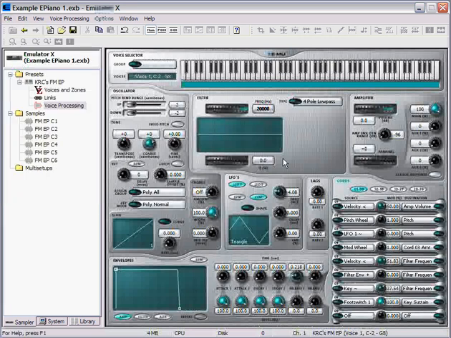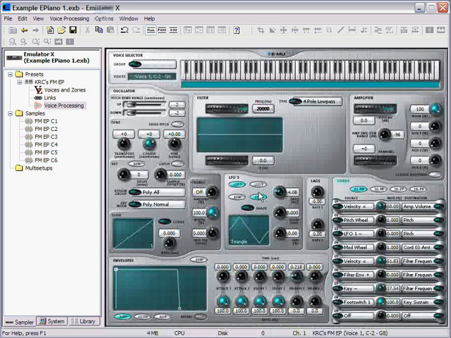Okay, so the next thing that I'm going to do with this particular voice is set up kind of an effect modulation. A lot of electric pianos are played with an effect called tremolo, and tremolo is similar to vibrato, but it's when the loudness of a sound changes over time. And so what I'm going to do is use one of the LFOs. An LFO is a low frequency oscillator, and that's this section right here.